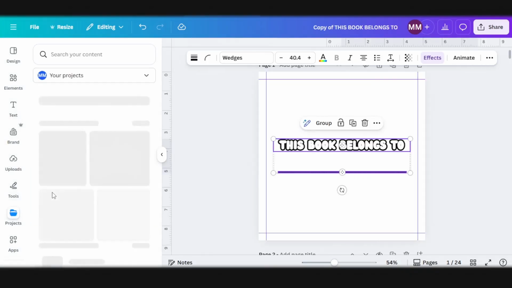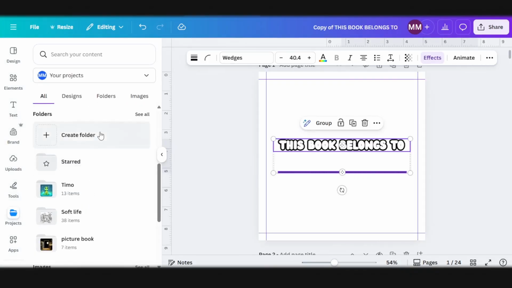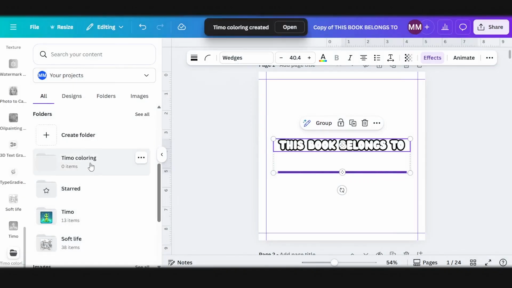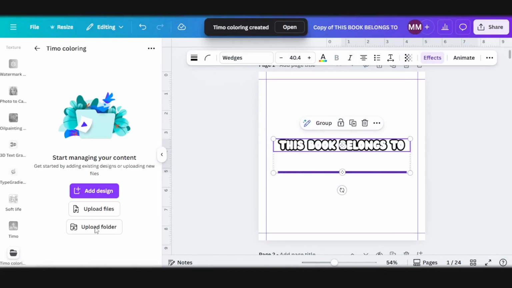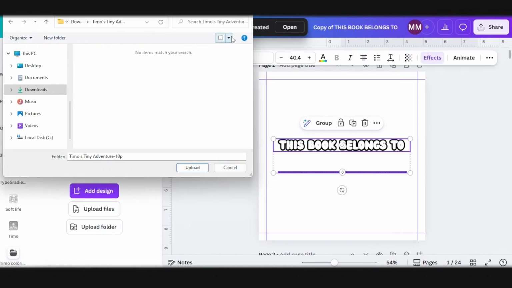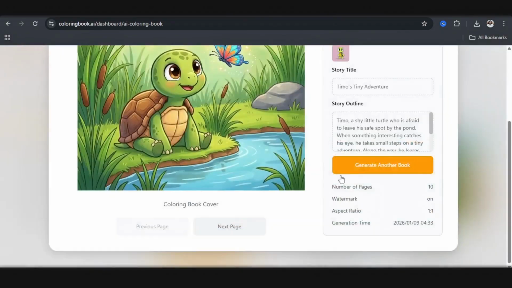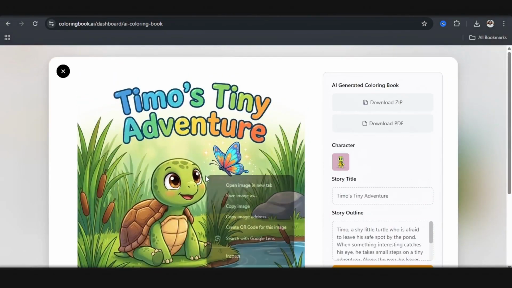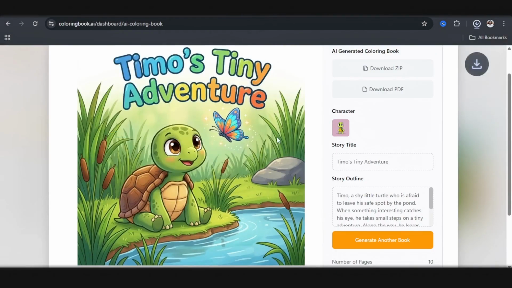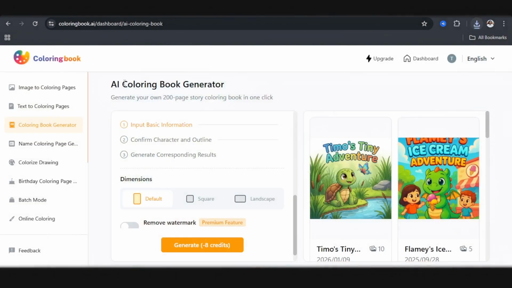Again, I'm going to go to projects. This time I can create a different folder and just say Timo coloring, and I'm going to open it. This time I will upload the folder of the whole coloring images. Now I can also download just the front cover page, because usually I like to have one of the pages in the coloring book be a coloring version of the cover page.